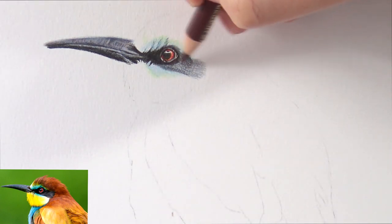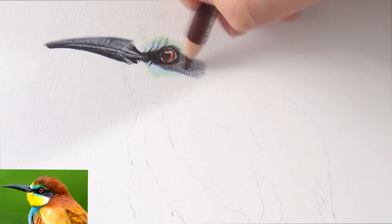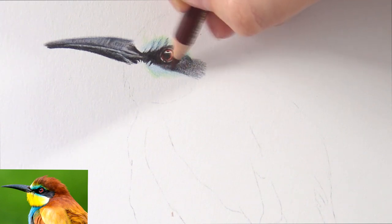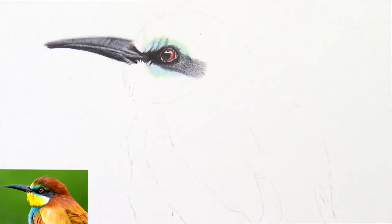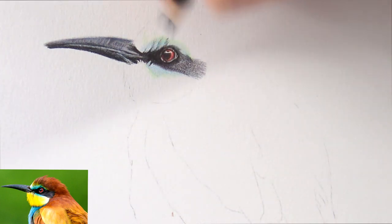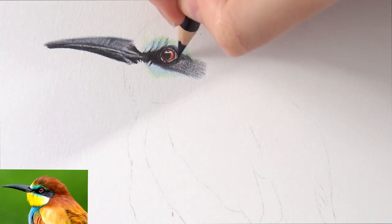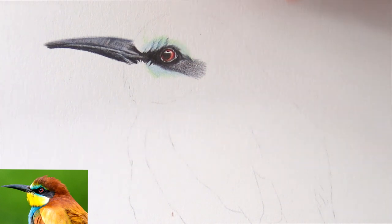Alright, then on top of that blue, I'm going to add Caput Mortem Violet. This is going to give it a very nice deep color. I want to keep this drawing nice and soft, so not too many harsh lines. Nice colors. Do want a bit more black right here. So I'm adding some more black.